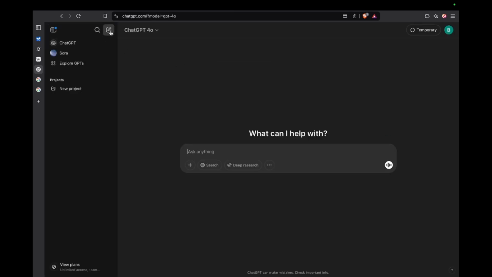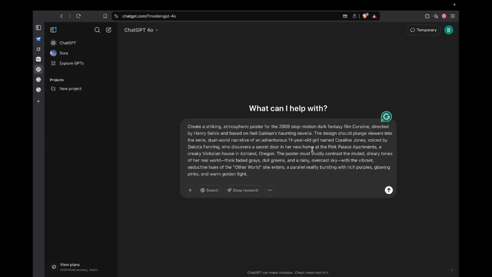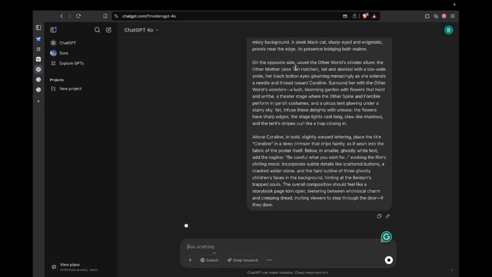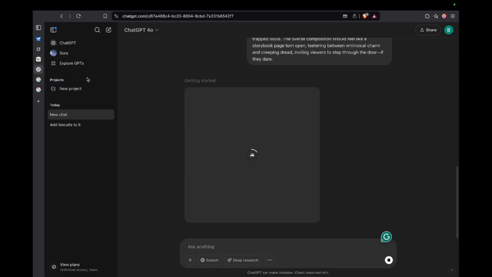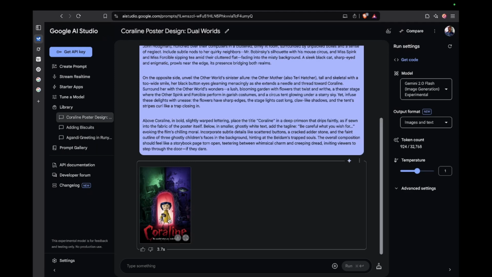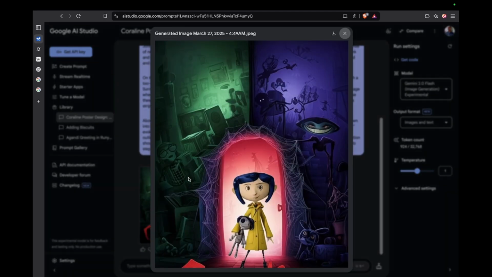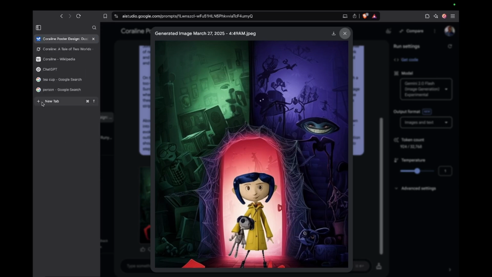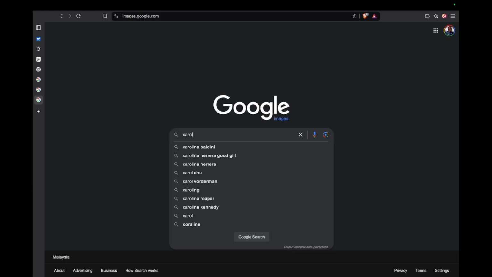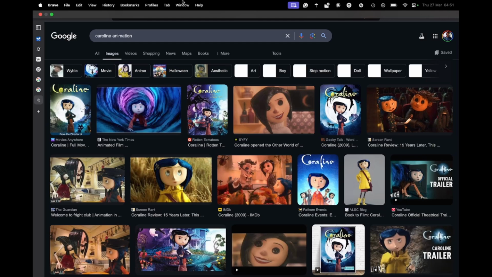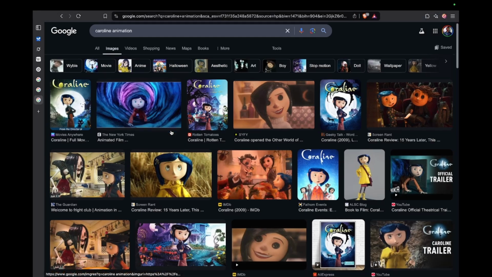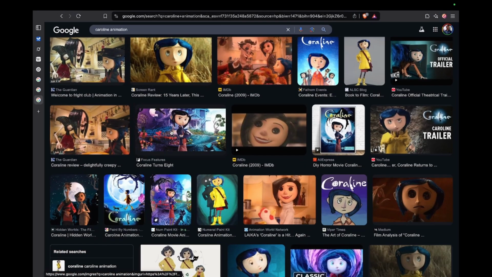Okay, so let's try to give it that prompt that we wanted, and let's see what it produces. So that might take a while as well. But I don't know if there's actually a Caroline poster that looks like this, because I feel like Google might have cheated. Okay, let's wait and see.